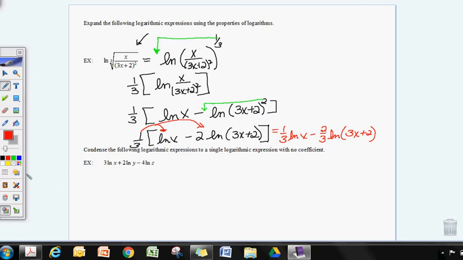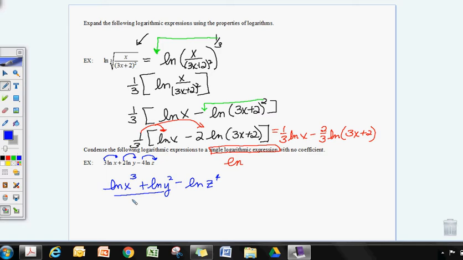Okay, last one is asking you to write it as a single logarithmic expression. That means we can only write natural log once. Okay, so if that's the case, I look in front. Coefficients become exponents. Natural log of x cubed plus the natural log of y squared, subtract the natural log of z to the 4th. Okay, so it's getting smaller.